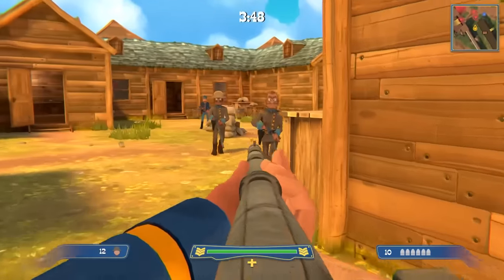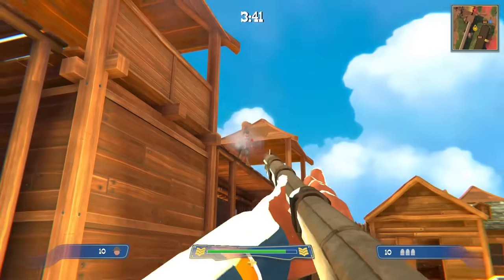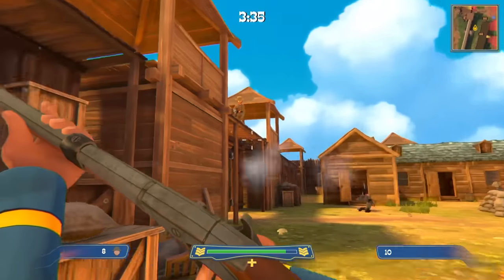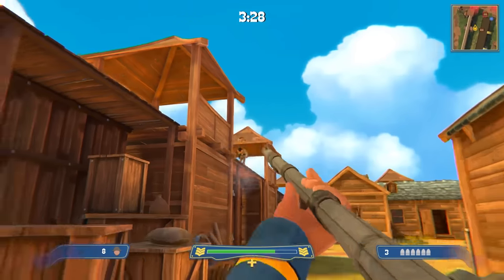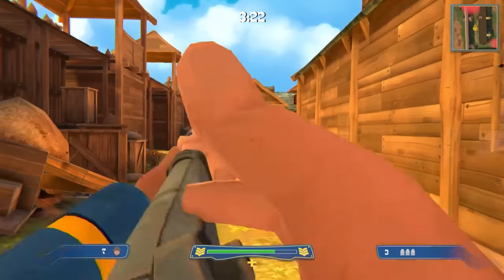Gotta find a defensible spot. The problem is I got no idea where they can come from. They could be anywhere. I gotta reload, oh no. I'm loading. Also, there's no auto-aim help for controller peasants like myself.